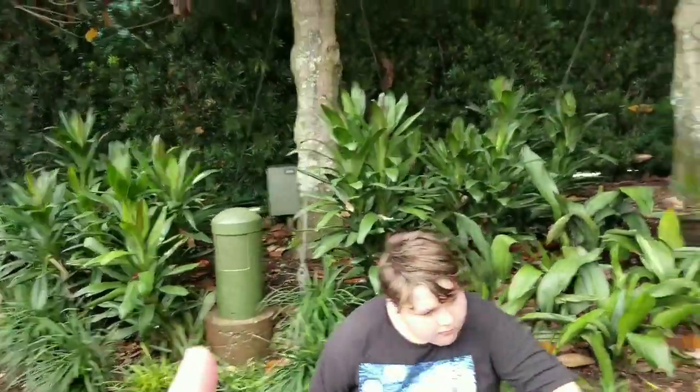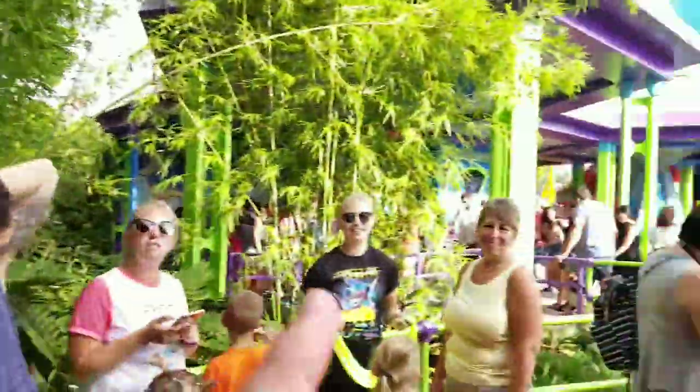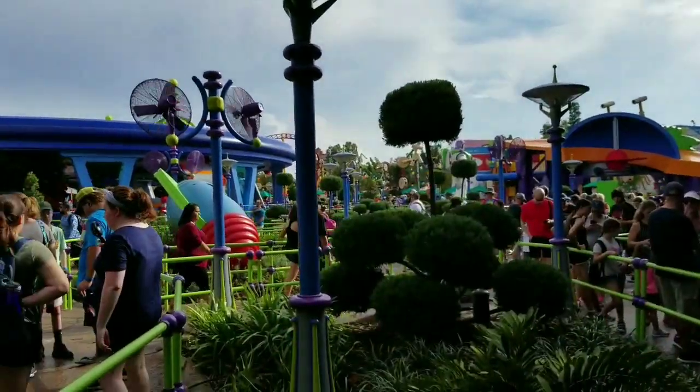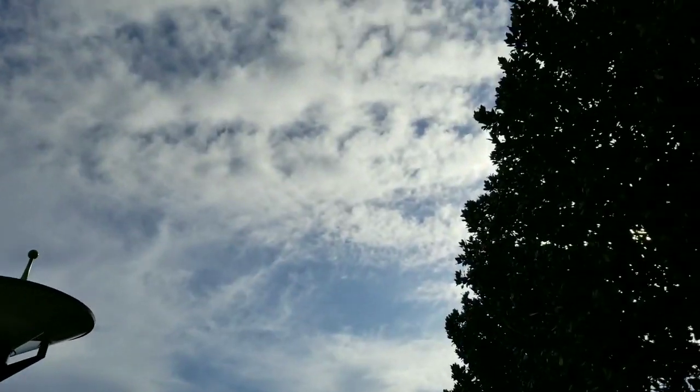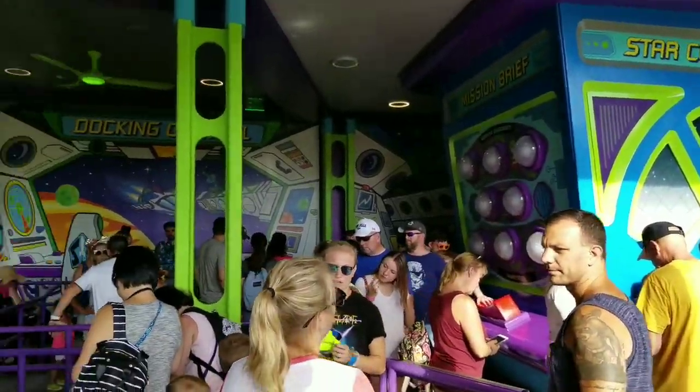They're pumping in fake bird noises. These magnolia trees are gorgeous, though. It's actually really cool right here in this back little corner for Alien Swirling Saucer, but that's only because the sun's that way and not that way yet. I'm pretty sure there's a lawnmower as well, because it sounded like it came over here and you hear it slowly disappear. So either somebody's mowing grass on the other side of that bush, or there's a lawnmower noise that weaves through here. That's kind of neat. Little awesome touches. We're in the queue a little bit more.